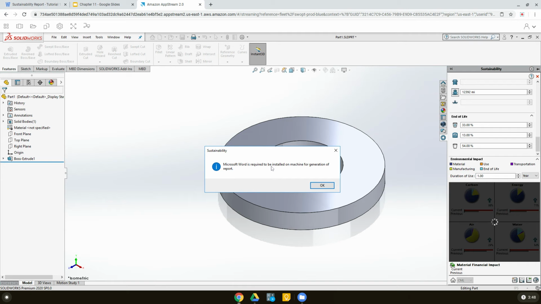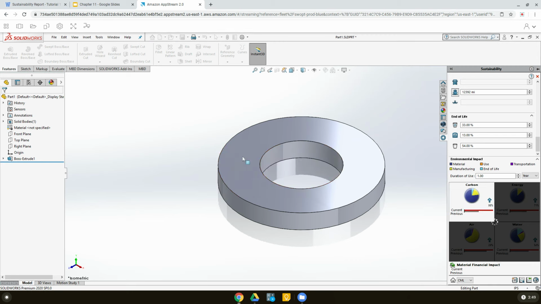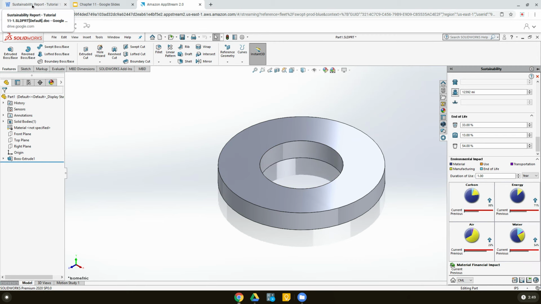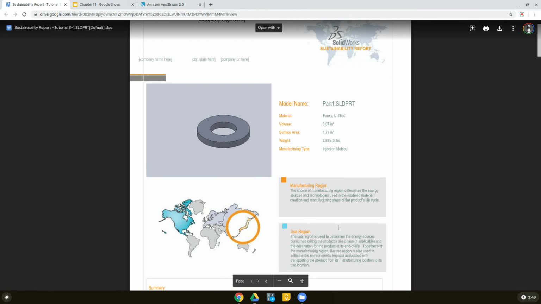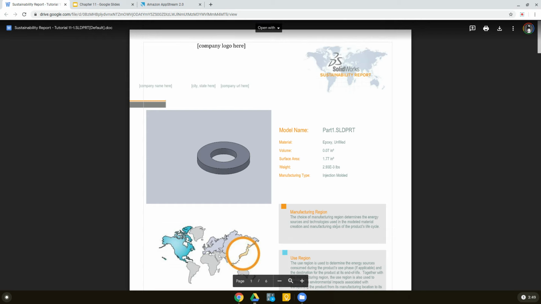Microsoft Word is required to be installed on the machine for generation of the report, right? So I don't have that, so it's not gonna be printed. But if you have Microsoft Word installed on your computer, you should be able to generate the report without any problem. But just to show you, I have a report already that I will show you. So this is how the report looks.